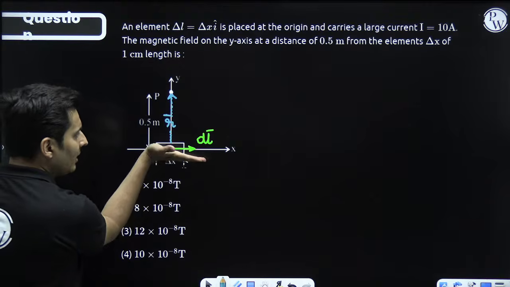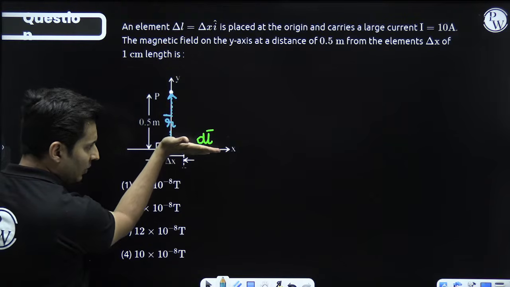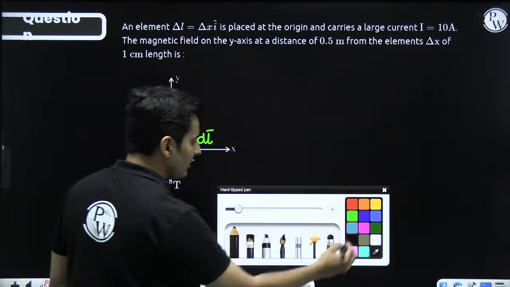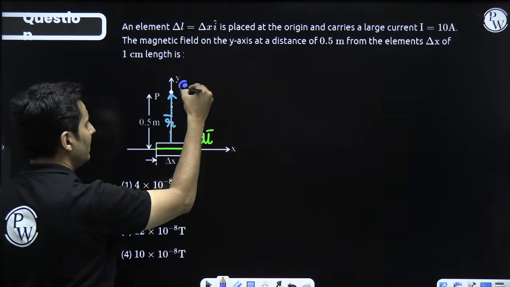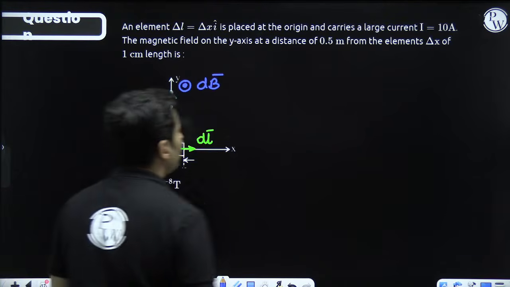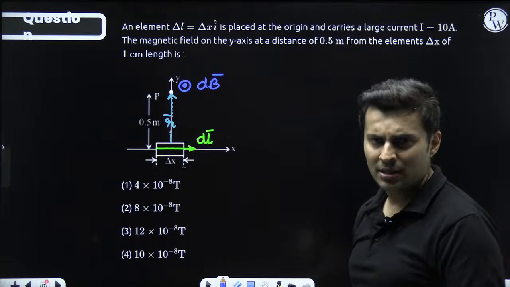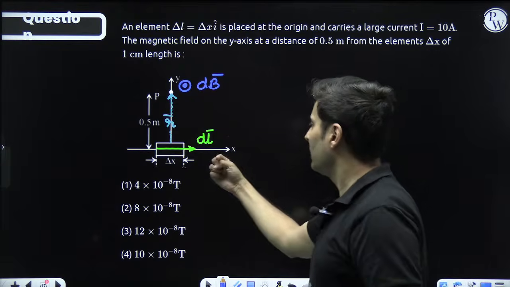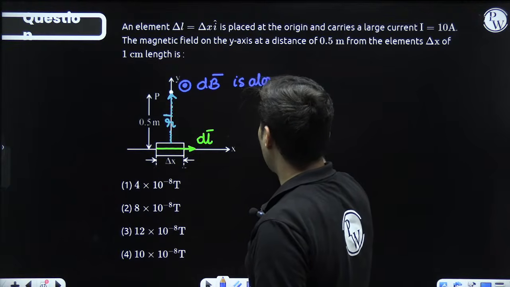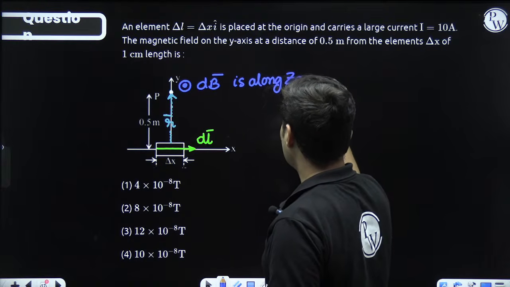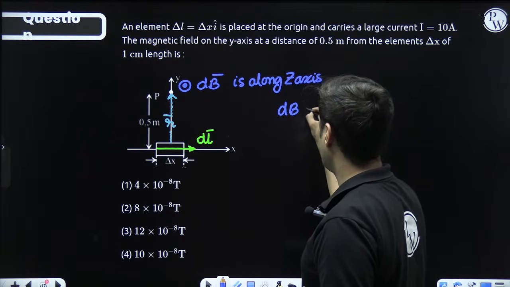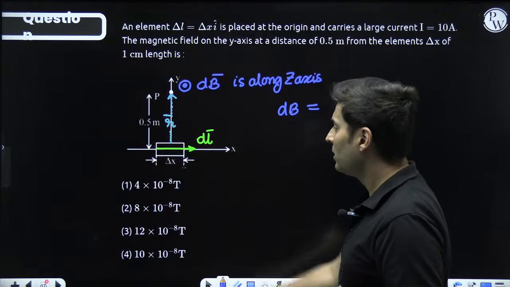So if I do dl cross r, use your right hand, place the four fingers here first and slowly curve it like this. The thumb will come towards you. So if the thumb is coming towards you, that means the magnetic field at that particular point is also towards you. So that dB is over here. But the question is, I think, only the magnitude, not the direction. But if direction was asked, then it will be in the k cap direction, or dB vector is along the z axis. This is not asked, but if it was asked. Okay, now let's figure out how much is the magnitude of it. I'm not interested in the direction because the question only asks for the magnitude.